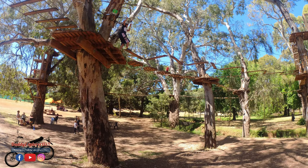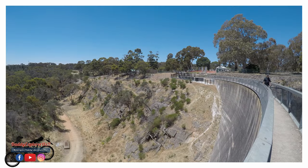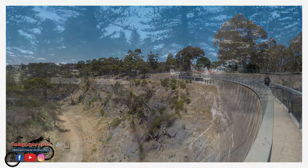So we looked at tree climb, which is a fun activity for the kids. We went to the market in Adelaide, so that was also really cool. We looked at West Beach Adventure, which was really, really fun. The giant swings were great. And then from there, we looked at Glenelg Beach, which was also really, really beautiful. And then yesterday, we drove up the Barossa. So we started off by going to the toy factory, and then from there we went up to the Whispering Walls. From the Whispering Walls we went up to the Artisan Winery up at the Barossa Valley.